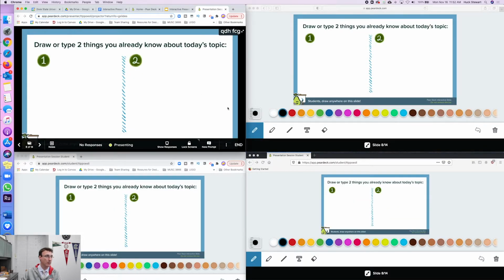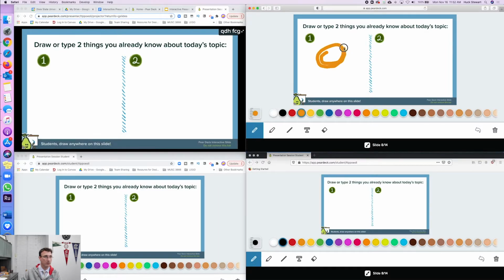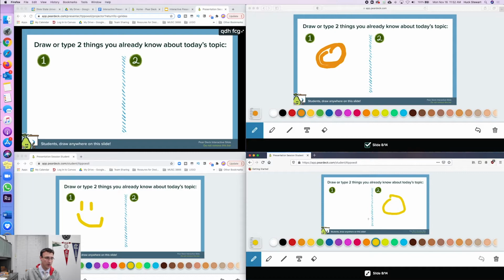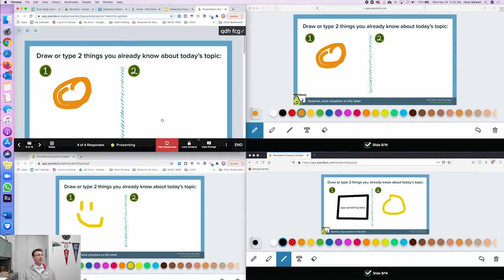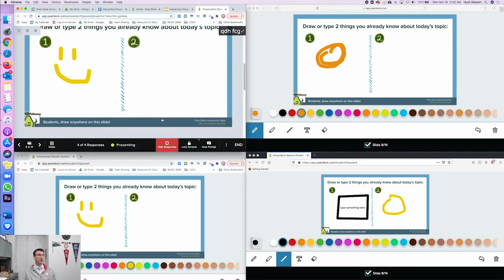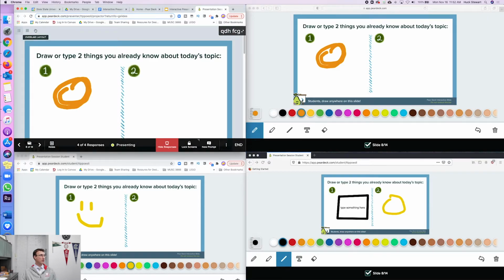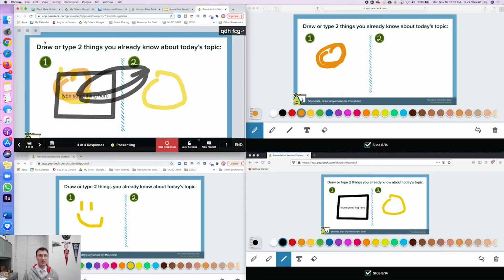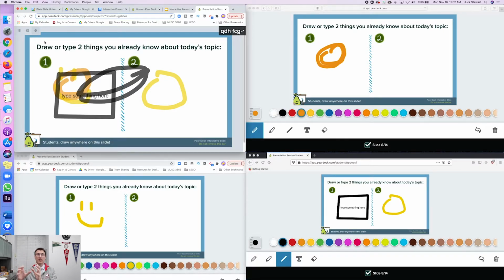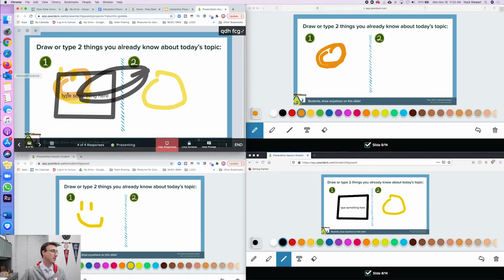They have a drawing page, and so each student can draw on whatever they think. They can also do things like hit the type text button and type something here. How does this look? You can scroll through individual students' responses. I think it allows you to do an overlay here, which can get kind of interesting if you're thinking about hot spots or isolating or highlighting a specific issue or problem on the page. So I'm just trying to brainstorm how you might use other pages.